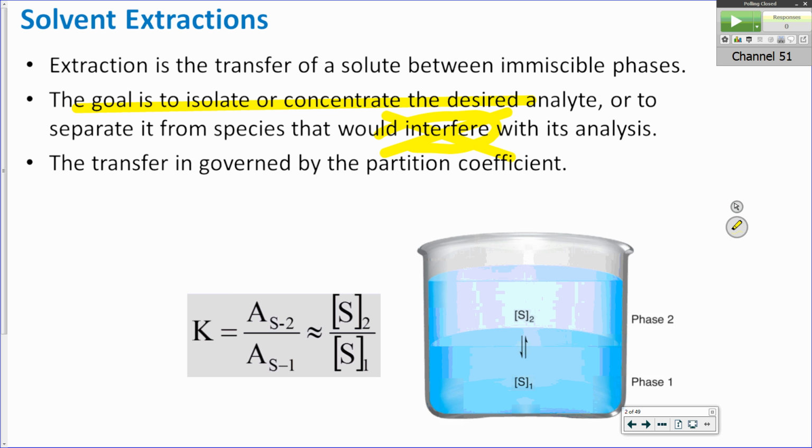So whenever you're trying to do a phase separation, you have an equilibrium distribution. And if you have two immiscible phases, we give this one the name, the partition coefficient. This is the name of that equilibrium distribution constant. And it's defined as K, capital K, same as before. It's the concentration ratio between the two phases. Okay, so you've got phase 1 over phase 2 that you describe it. And you really have to say what's phase 1 and phase 2. You can't just say it's the top layer versus the bottom layer.